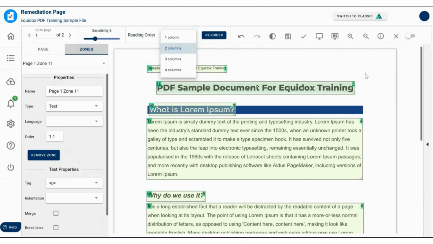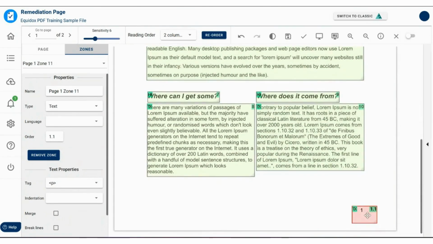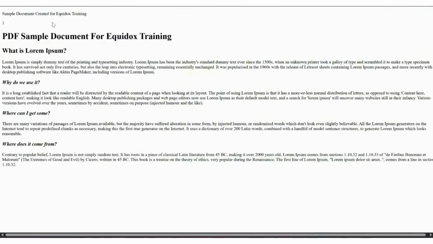So you just grab that 1 or 2 or 3 zones on the page that aren't cooperating, and you just use the decimal system to force them into position. And then Equidox will write the tag tree in the order which you see here in the HTML preview.